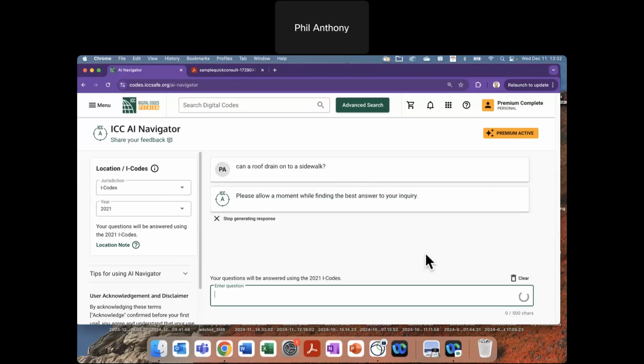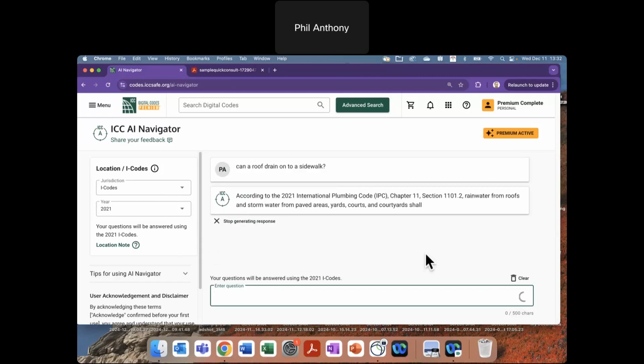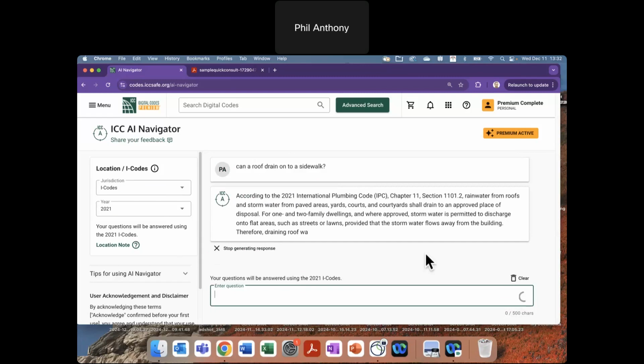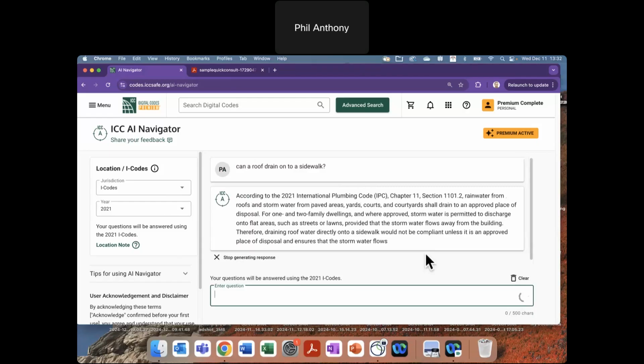So I use this as an example with jurisdictions. You've got people at the front desk who get the phone calls, and I'm sure they get code questions. What do they do with them? They probably see if anyone from the code department can answer it for them. If they're not there, then they wait. Phone messages, voicemails, whatever. Here, if it's a question that they can answer right off the bat, this saves so much time.